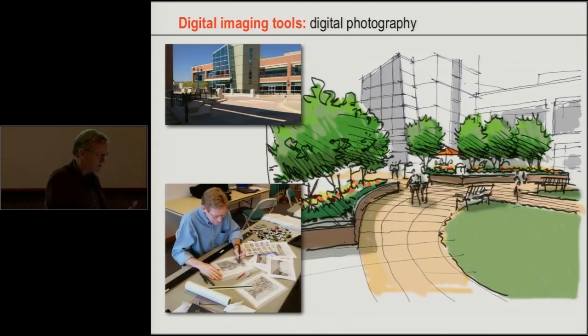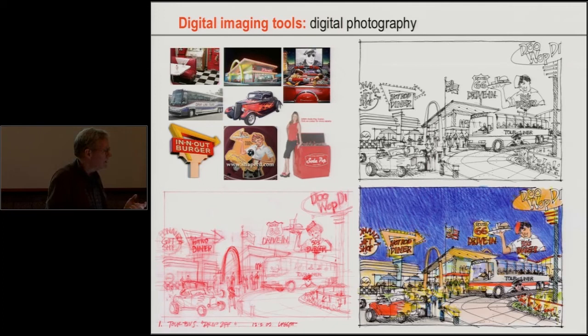Or you run out, take a digital photograph of that plaza, of that space, and then do a drawing from that digital photograph. Grab some images off the internet. Lots and lots of images are now available off the internet. Use those as source material for developing and drawing. In this case here, I wanted to do a themed drawing of a 1950s diner. So I just started Googling all of these diner images and collecting all of these iconic images of 50s diners, and I integrated those into the final sketch.